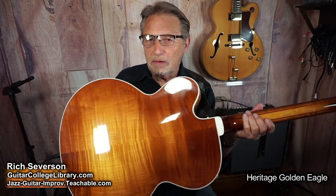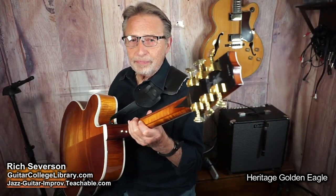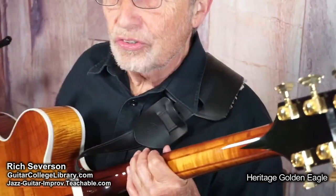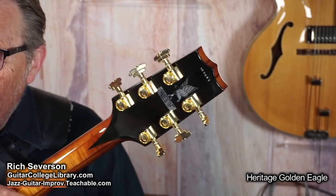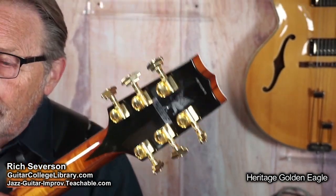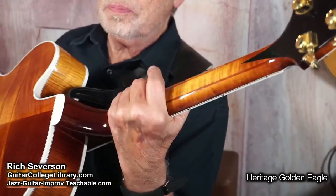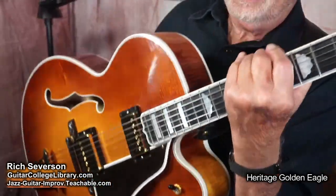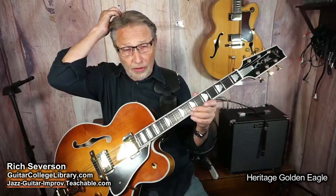You can see the tree right there, can't you? Now this has the five-piece neck. These are all also numbered. You can see the number on that. You zoom in, you'll see a number there. I forget the number of this, but this guitar is in beautiful shape, and I'm so happy to get this.